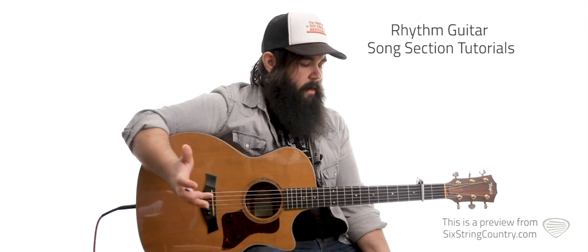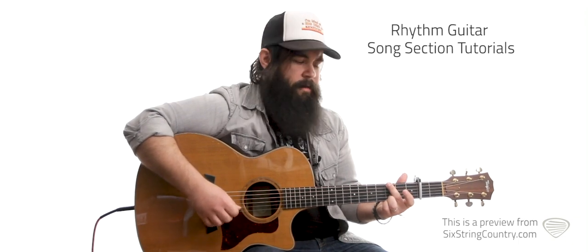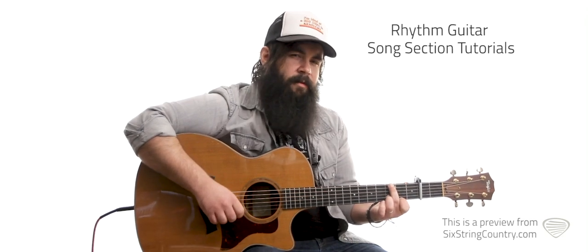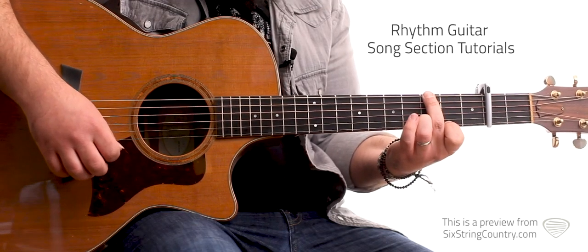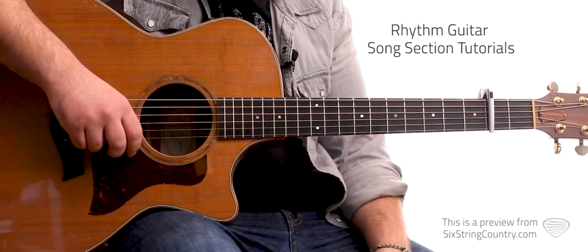Speaking of chords, let's go ahead and talk about those. We have a G, or G5 if you wanna get technical, A minor, and a D. Eventually we will, you don't have to do this chord, but I just wanted to give it to you in case you want to dig in a little more. We'll get this pretty G7 in there. It really gives it that lonesome feeling when you get to that chord.